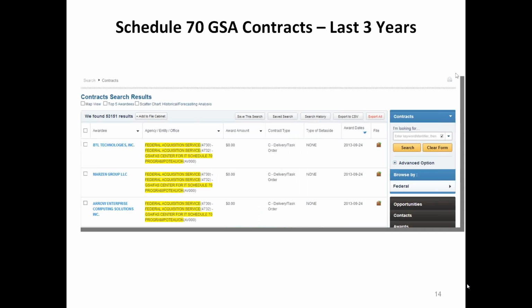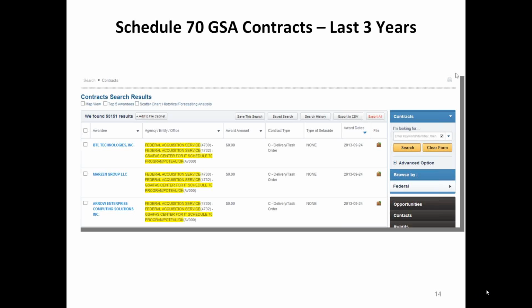Now, what that represented, again, 3 years of data with GSA, just Schedule 70, is a staggering number. If you look in the top left-hand corner, it's 53,151 results, based on that quick search. And that's just Schedule 70. Obviously, with the other GWAC contracts, with the Alliance and with vets and all the other GWACs that are available out there, there's plenty of opportunities to find those contracts that suit you best.